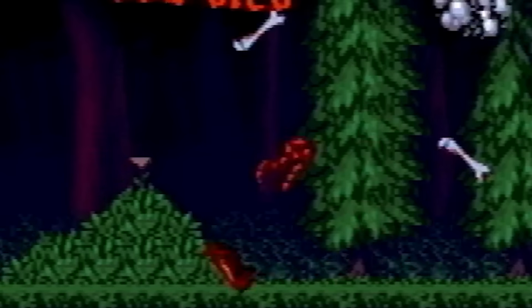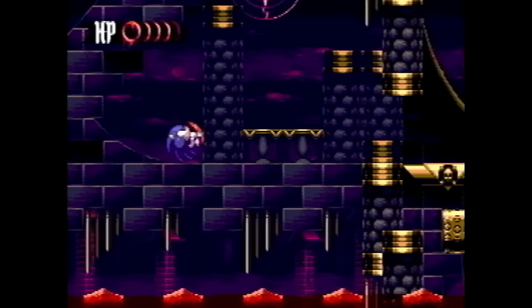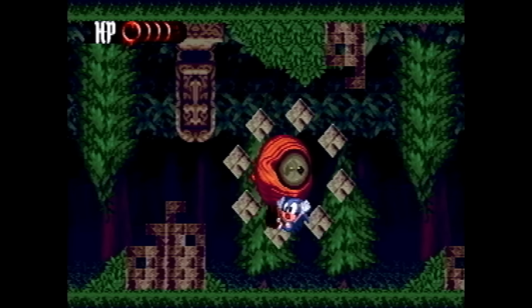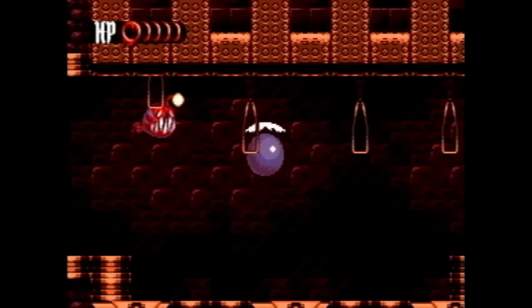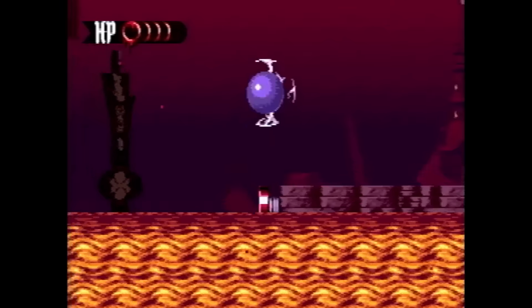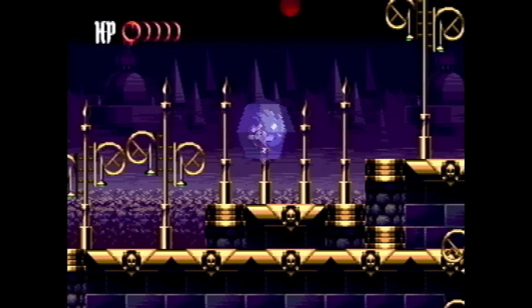Get hit too many times and, oh Jesus, you explode like a Mortal Kombat character. While this doesn't really change anything in stage progression, there's plenty of rings to grab and monitors are everywhere. It does mean you have to play it carefully with boss encounters since you can't recover health like you could ordinarily with rings. You still have access to shields at least, they're not as free as you probably like, but you have all the elemental shields accounted for here, the electric shield once again acting as king, and you even have the regular shield that takes this polygonal shape because, well, I think the devs just wanted to show off.